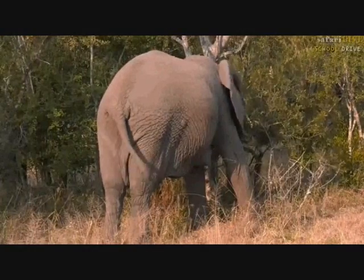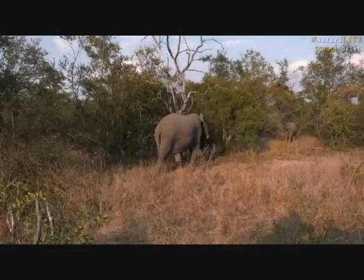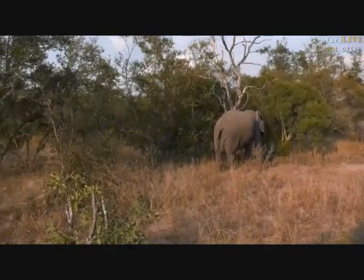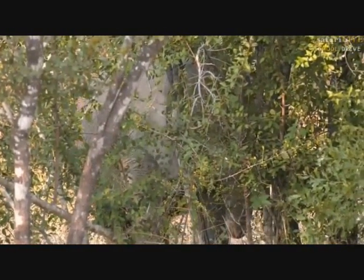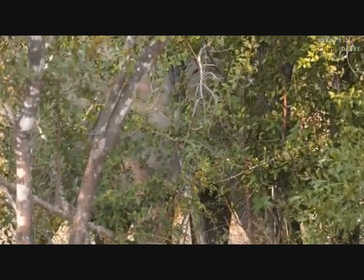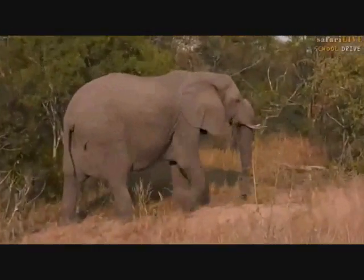So she's got a little calf. It's just feeding off to the left, and I'm trying to figure out how old it is. It doesn't look particularly old, but it's going to come through the bushes now. It will copy mom and it'll just come pushing through over here. There it is. See, it's very difficult to see, and I can just see its tusks sticking out. So I think this elephant must be around 3 years old, a little bit older. And normally a big elephant cow like this, she can have a baby elephant every 4 to 5 years. So how cool is that? And they will all stay with her.